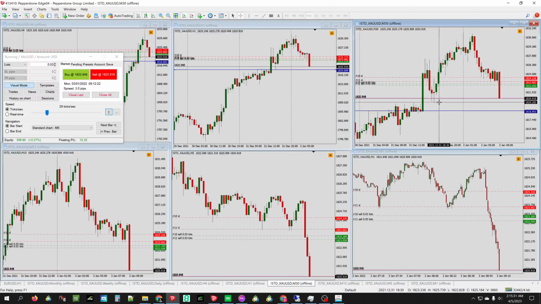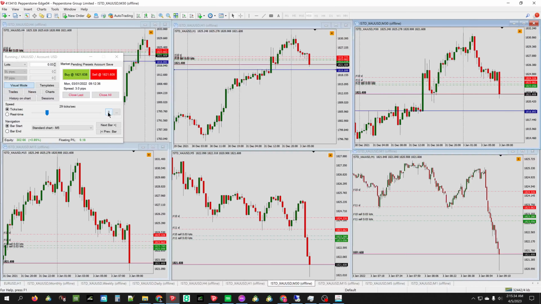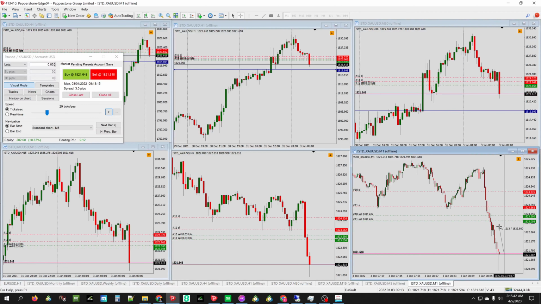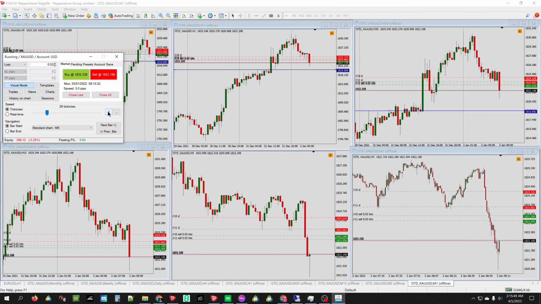We will see how the M1 time frame is behaving at this area, and we will be managing and adjusting our risk based on the M1 time frame. So if now the price moves up, I will close my lower sell trade. So this was a B grade setup. Now I need to wait.